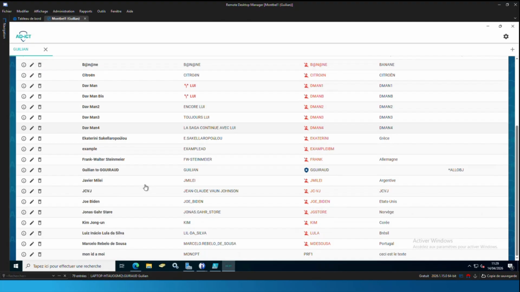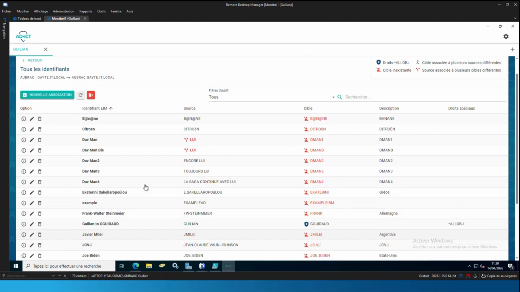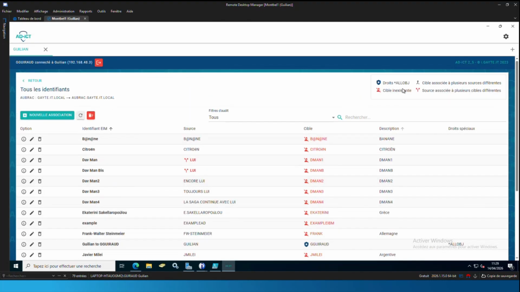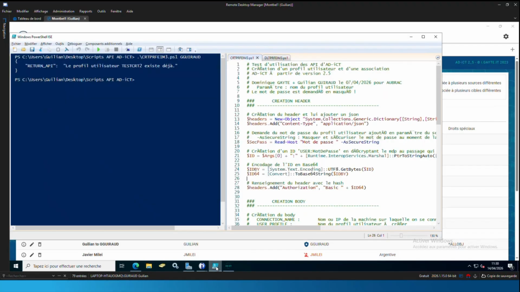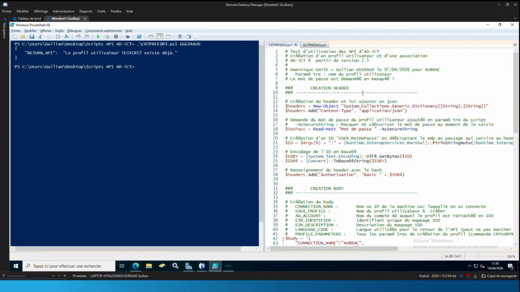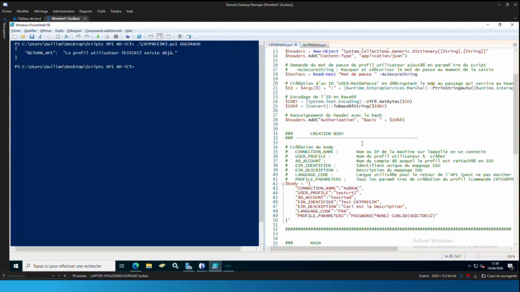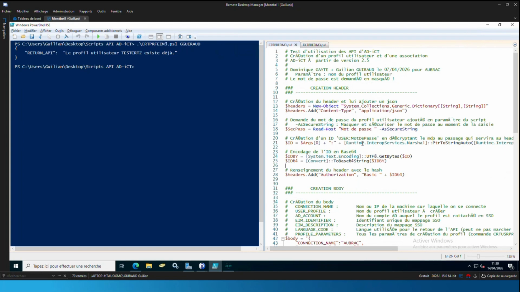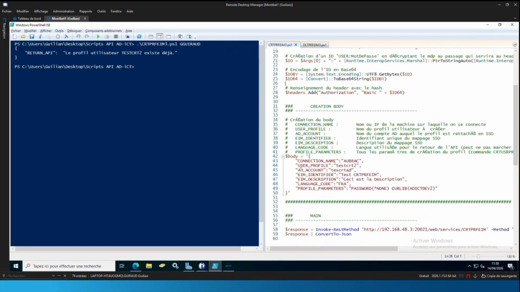So you can have this for your administrators, or you could, for example, automate everything. And whenever you have a new user that comes into your company and you want to automate the process of creating an SSO association, well, we can use script. So that's a quick script that we created just for this presentation. Basically what it does, it will connect to the IBM using the REST API and create this user right there.